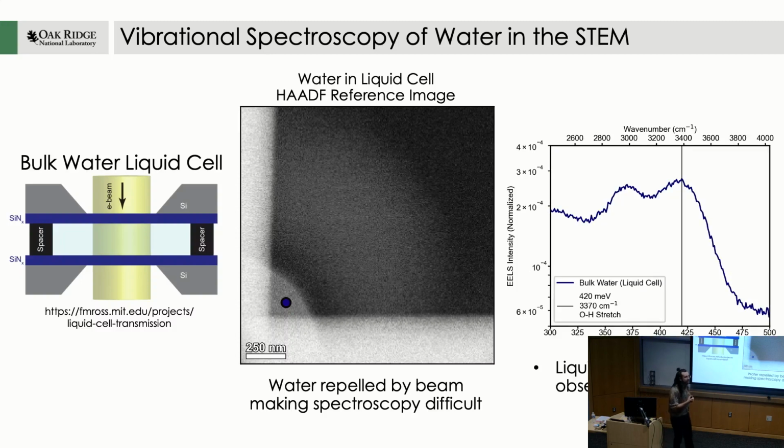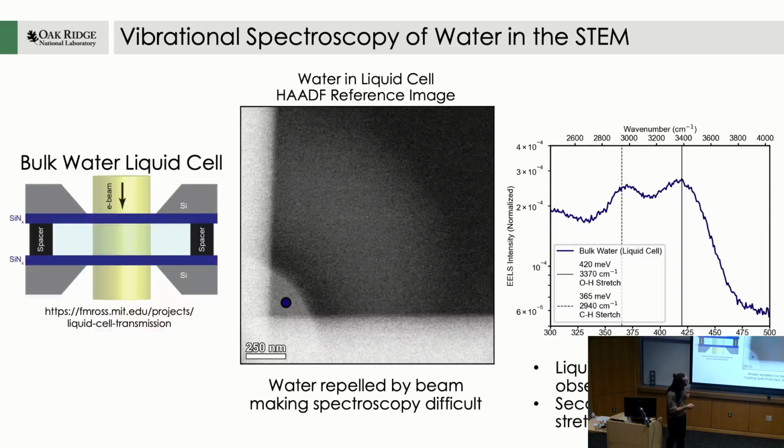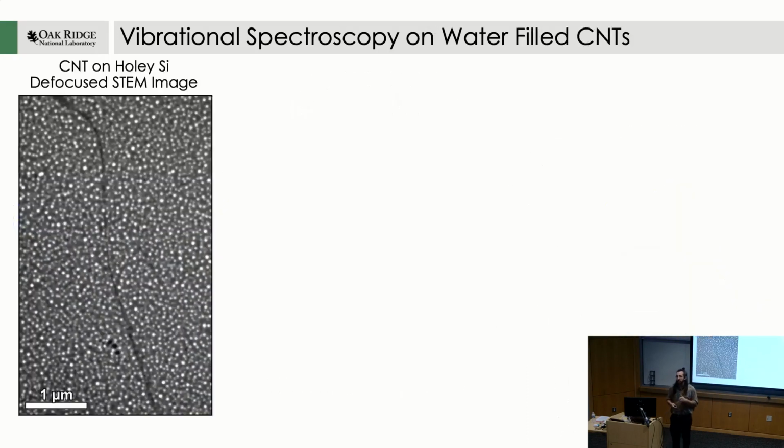One at 420 electron volts, which is the well-known OH stretching mode of water. The other one is also fairly well known. This is the CH stretch mode. This is because all samples in the electron microscope are dirty, especially gigantic samples where you can't bake them and clean them beforehand, which is the case in these silicon nitride grids. We have a lot of hydrocarbon contamination on the surface that accumulates under the beam. So we always see this double peak structure when we do the silicon nitride window experiments. But the key thing is this OH stretch mode at 420 electron volts.